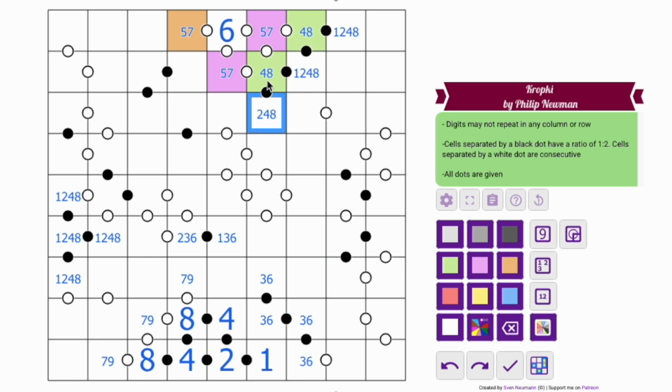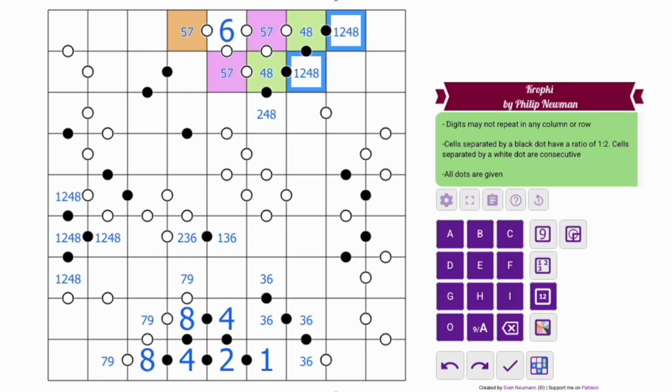4 or 8 could go to 2, 4, or 8. That's still true. These can't be 1 because we eliminated 2 from the thing next to them. All right. We've got another stretch of 3 numbers here. Is that constrained? I bet it is. There's not enough room for this. Oh, this is very constrained. This is going to blow it open because we've got 1, 3, and 6 accounted for.